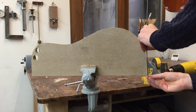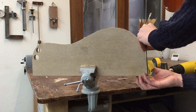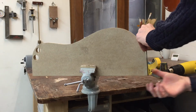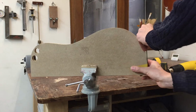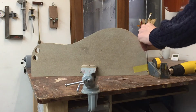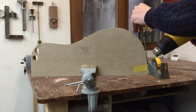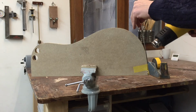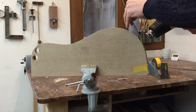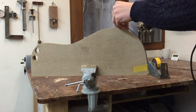So next you should fix the purfling or binding to the bottom of the template here and securely fix it with a piece of tape. And the object is we're going to slowly heat this up with the heat gun and move along, and as we do, tape it in place to hold it down. You want to do this very gently. Don't put too much force on the binding or purfling. As you can see, it goes very quickly.